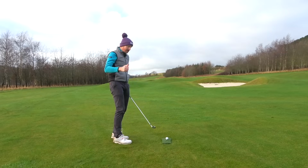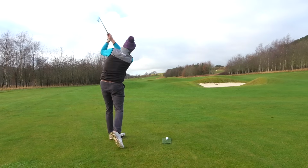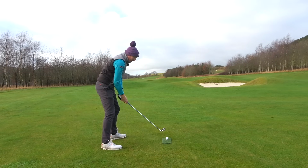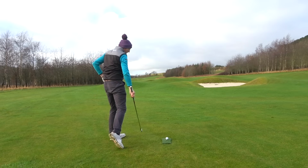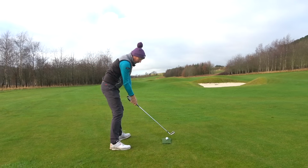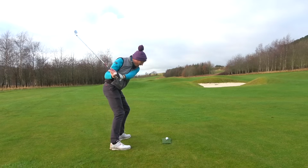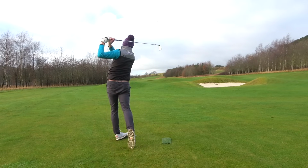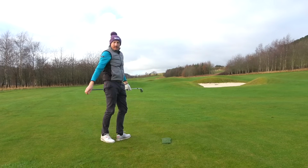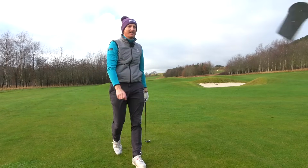So start off with tension-free swings. Tension-free, 80 yards. Tension-free, a little bit more aggression at the bottom. And then full swing, covering the laces, external rotation of the left knee with tension-free arms. Happy with that. And that is the secret to leading with your hips in the golf swing.